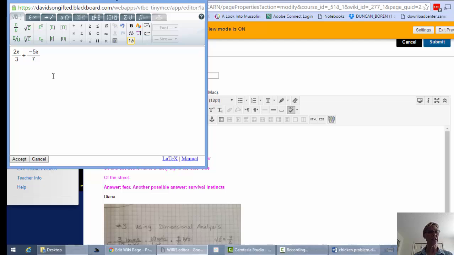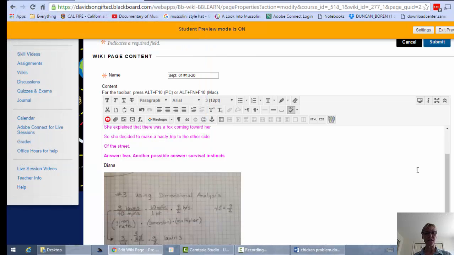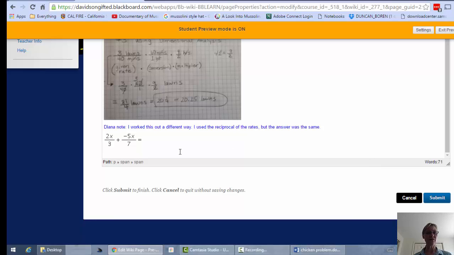And again, if I want to put in an equal sign, use that right arrow to get out of the fraction. And then you can say equals. And I would want to do all of my steps shown in there and the answer. And when you're finished, you need to say accept. And let's see what it looks like. There's my fraction.